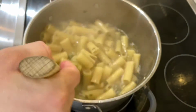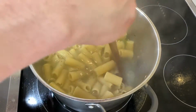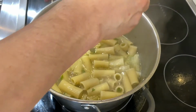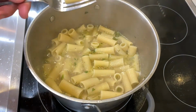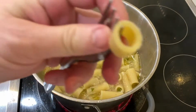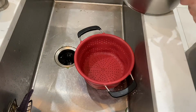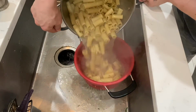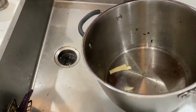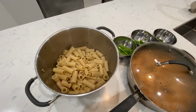Let's check. I think we are there. I'm going to do the final check. I call it the final check because I'm pretty certain that at this point it's there. It is cooked, it is ready, and voila, as you can see, it is cooked thoroughly all the way through. Perfect. Now we're just gonna dump this stuff in there because I don't need the pasta water. It goes back in.